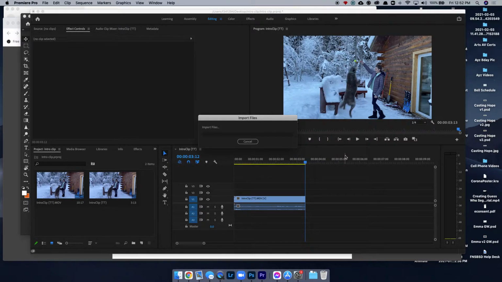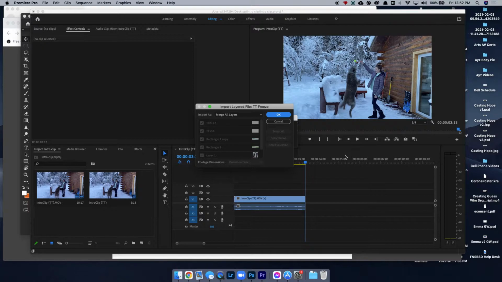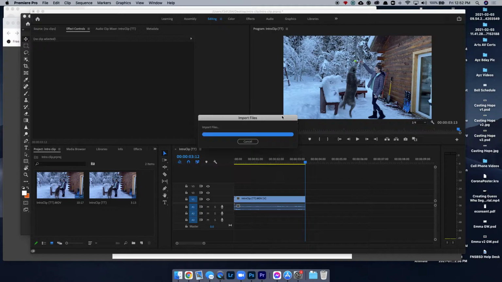When you go to import this, here's an important step. By default, Photoshop wants to merge it as a flat layer, because that's usually what we do. But we don't want to import it flat because I still need to animate those bars. So what we're going to do instead is import it as a sequence. That's the best of options for what we're doing. Make sure that all the layers that you want are selected, which they are. And I'm going to say OK.